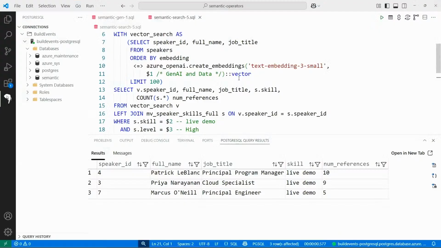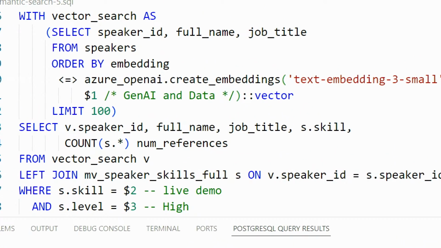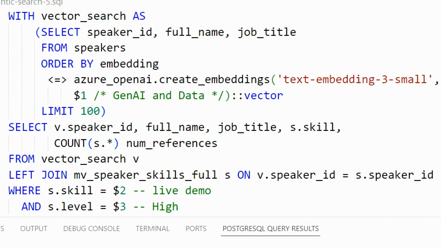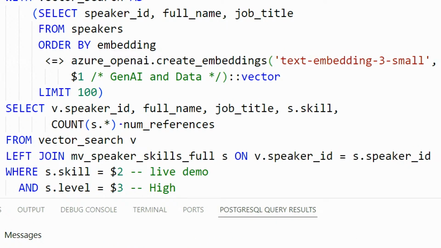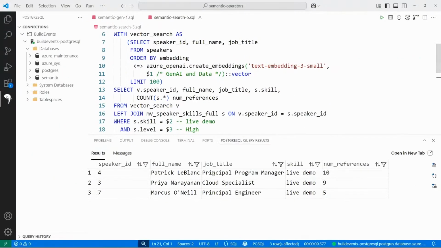But let's take a look at a query that reflects what we did behind the scenes. The first part of our query, we did go back to the 1900s. We used a vector search and a keyword search to handle the Gen AI and the data part. But then we used a semantic join down here in our view to handle the live and the good part. And you can see right here, it returned the exact same speakers you saw on that page. That's excellent.